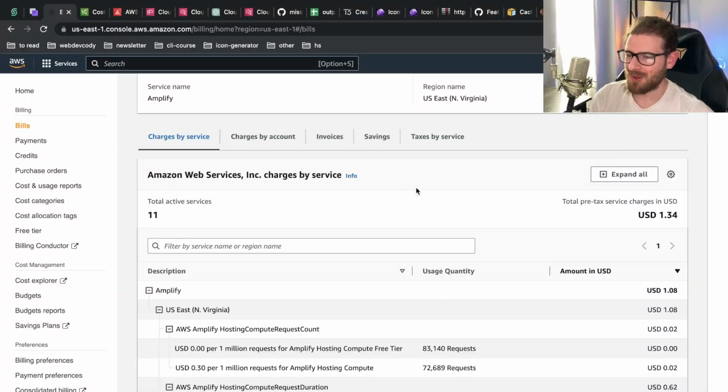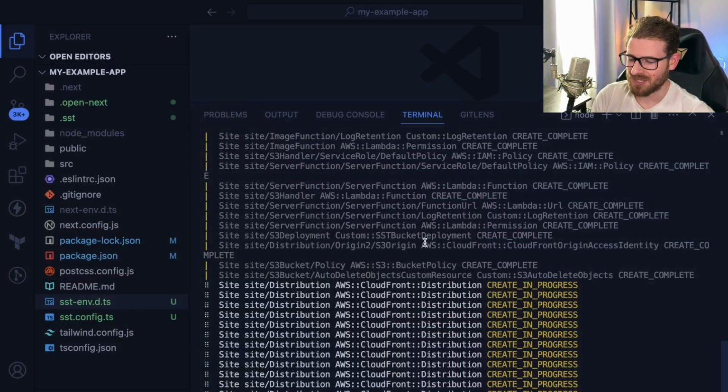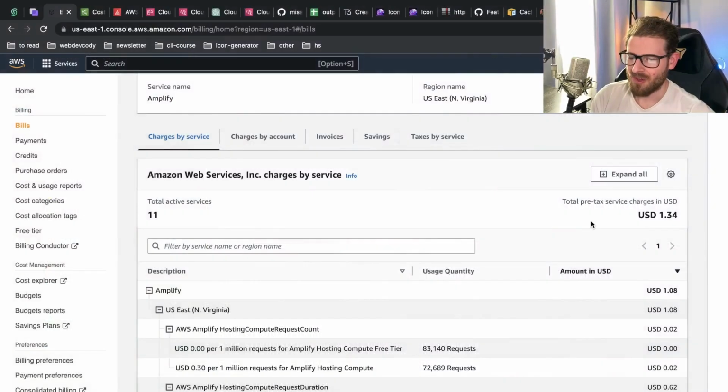And again, I'm making this whole video and doing all this work to switch over to SST, all because I'm frustrated that I have to pay $1.34. So that kind of shows a lot about my own personality and how much I love penny pinching. So it's probably a me issue and not an Amplify issue, to be honest with you all. But there's just something wrong, like I mentioned, and I just wanted to get to the bottom of it.